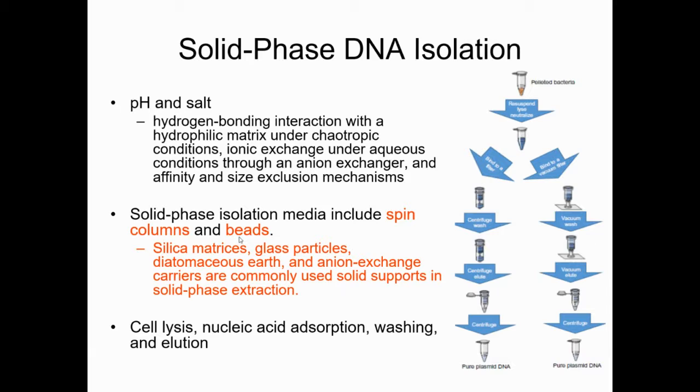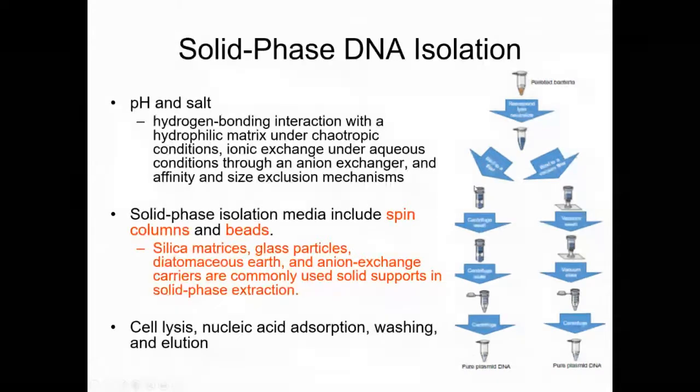And the commonly seen one is the spin column, that's quite commonly seen. So basically you have these pelleted bacteria, and we suspend them in the lysis buffer. And after the lysis buffer, if you apply the centrifugation, then you have the supernatant, and then run the supernatant through the column, then the DNA will bind to the column, all right? And later on, you can elute the DNA. Okay, that's the solid phase DNA isolation.